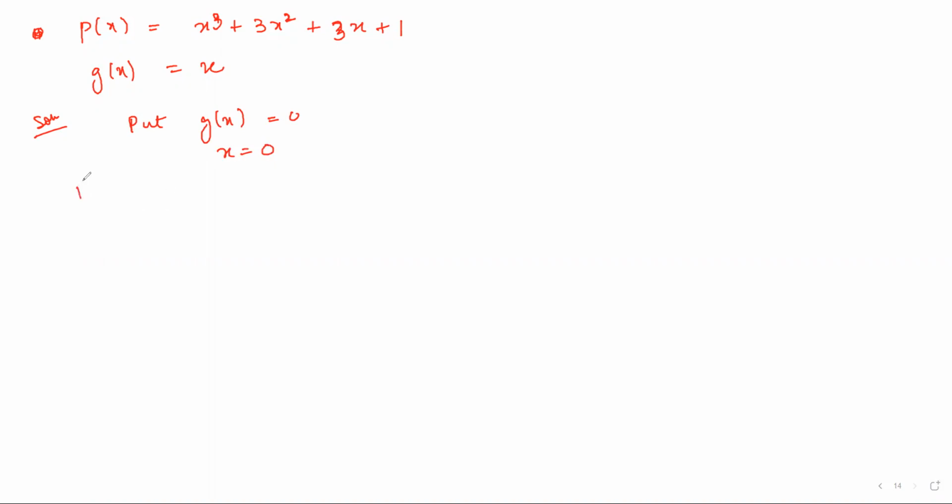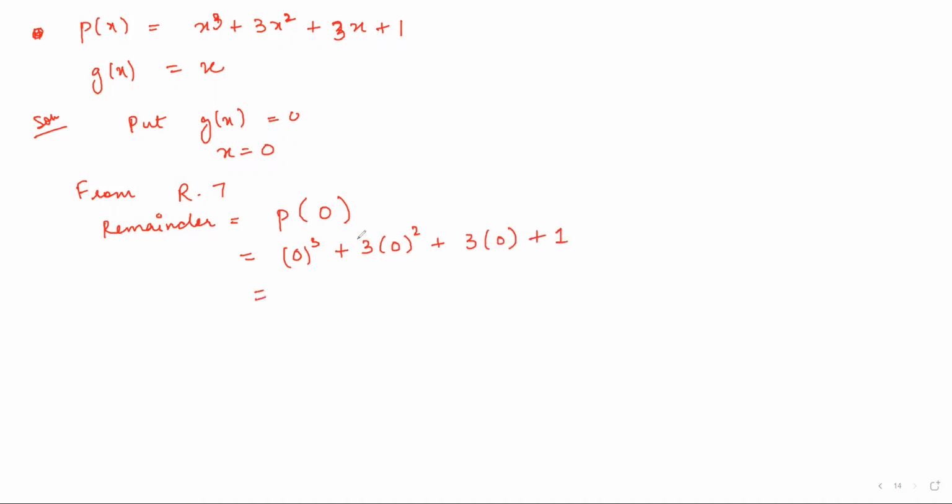Simple, you have got the value of x. X is equal to 0, right? So from remainder theorem, okay, I'm writing in short, your remainder is equal to, please don't write like me, write complete, value of polynomial at x is equal to 0. Is that okay? Yes. Yeah, simple. Now you put 0 everywhere in place of x. So you have 0 to the power 3 plus 3 into 0 to the power square plus 3 into 0 and plus 1. So 0 cube means 0. Something multiplied by 0 is again 0 plus again 0 plus 1, right? So you get 1 only.